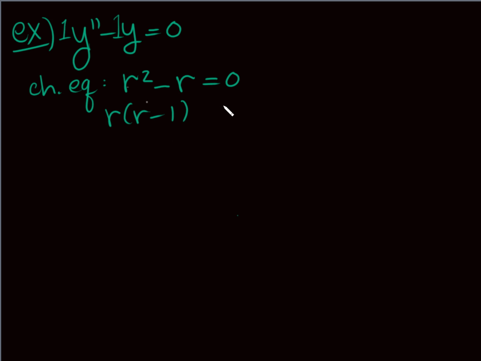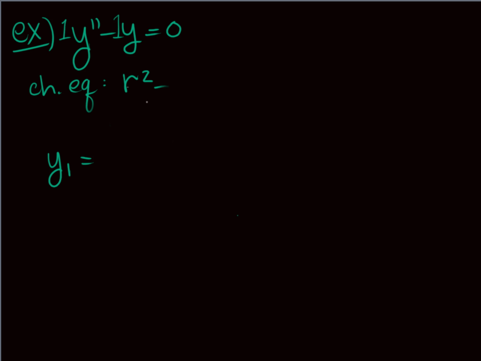Let's see, I can factor this. We're back to beginning algebra. So what are our roots? 0 and 1. So that means y sub 1. Did I get that right? Equals 0. Oh, I just did what I told you not to do, people. Look at that. I did that on purpose. Guys, I did that on purpose.